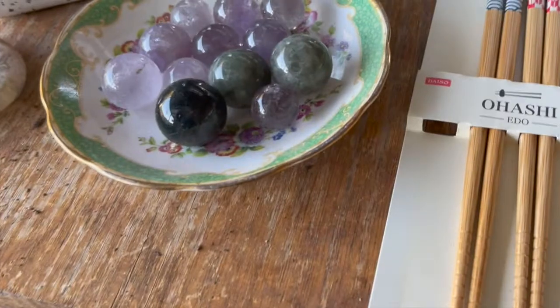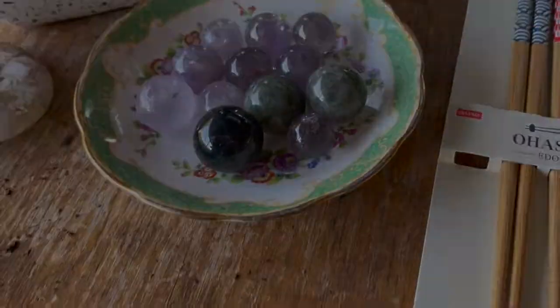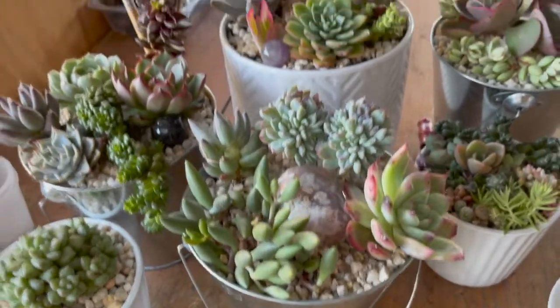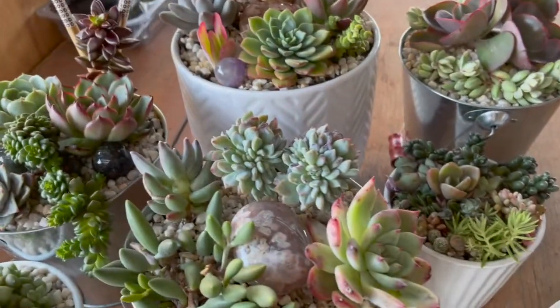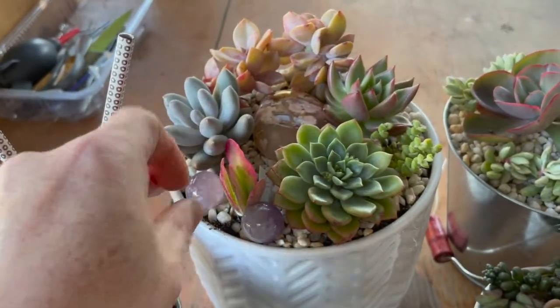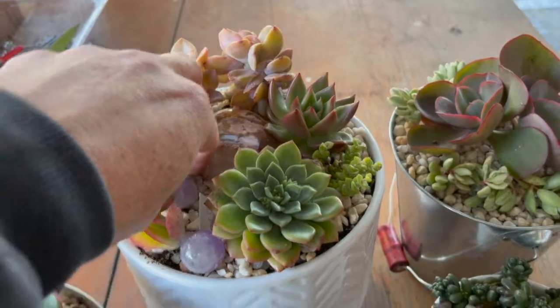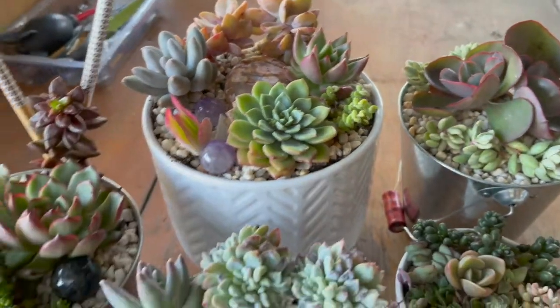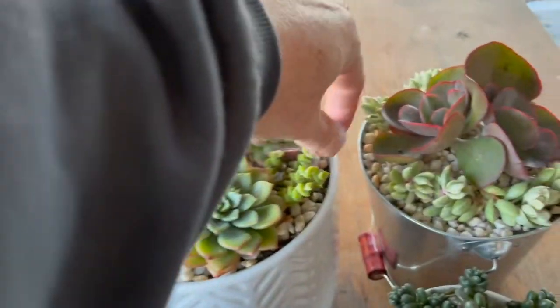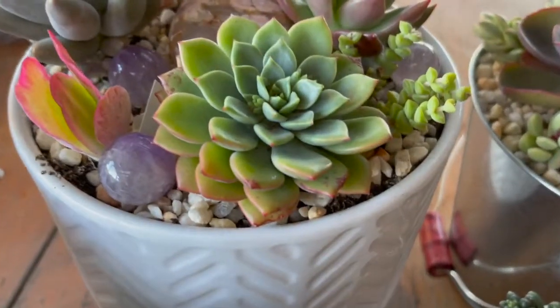Anyway, so they're amethyst and I don't know, some other stone. I don't know where I was up to. Somebody was at the door. Oh, I remember. Purples in here. Oh, I love the pop of colour. I think it looks really pretty actually, even though I've got a stone in there. Might put a couple in. There we go.